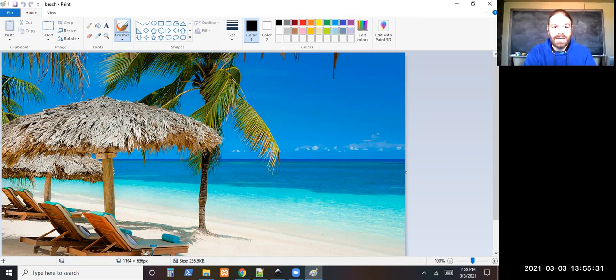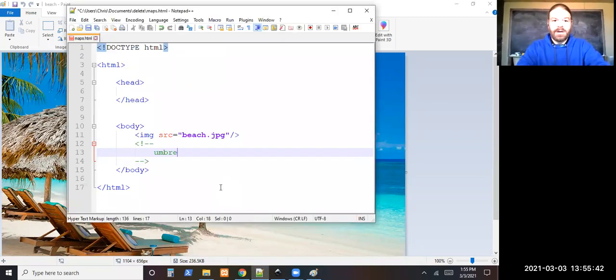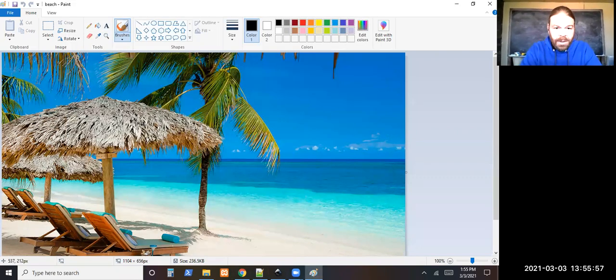So clicking on that umbrella is like a triangle. I'm going to make notes. Umbrella, triangle from 5, 48 to 559, 28.